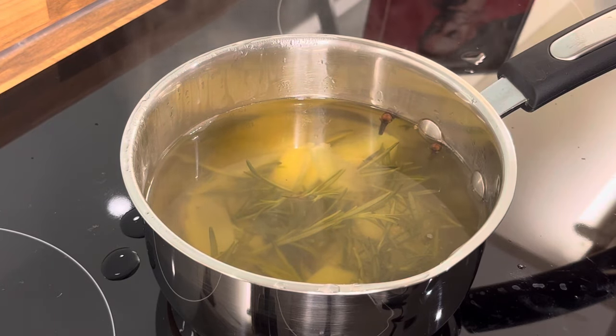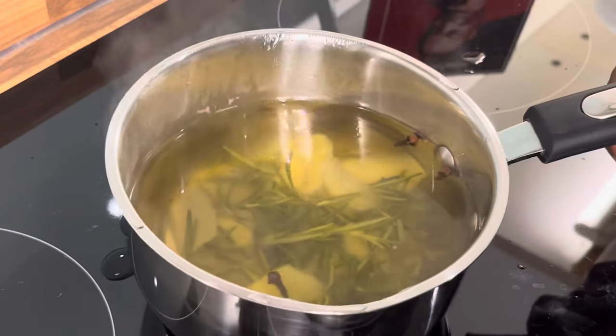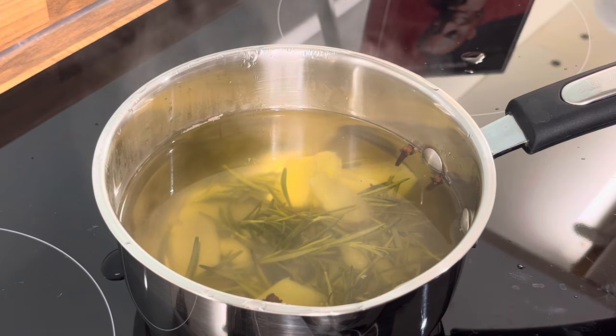This is a beautiful tea, as you can see, the rosemary. Very powerful and effective. Cloves and rosemary help with weight loss and with leg cramping.